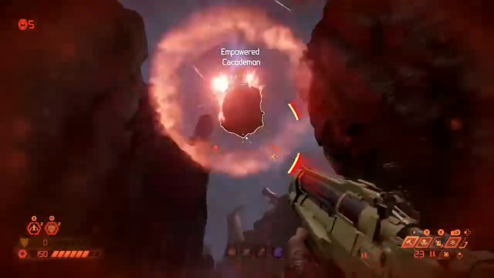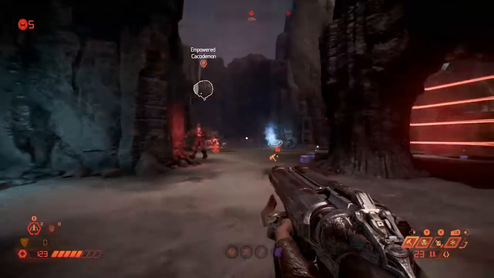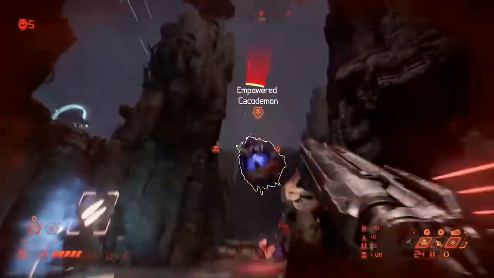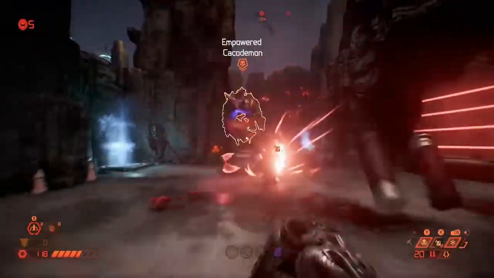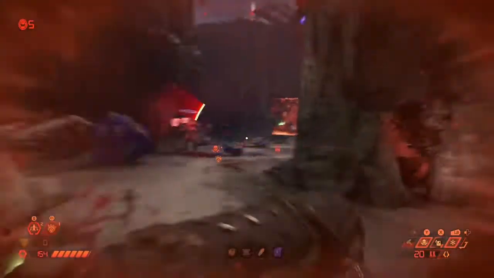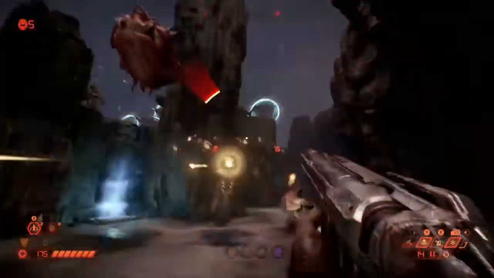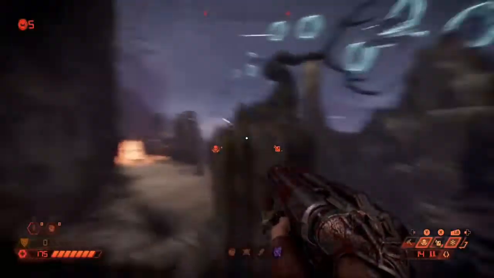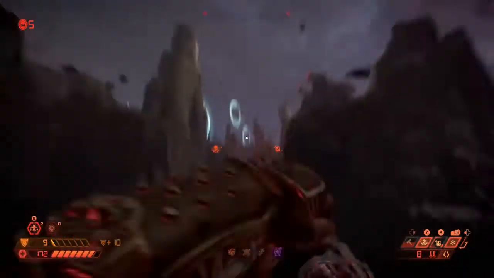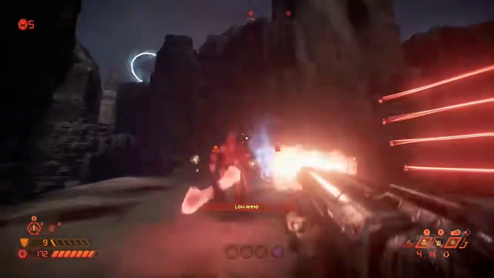Oh, we've got an empowered Cacodemon. Oh, and I just could not. I shouldn't have used the shotgun to go up there, but and there we go. That her attack is down. Now we can concentrate on the double Marauder. I hate Cacodemons. They're very good pressure units, so I'm not gonna lie.